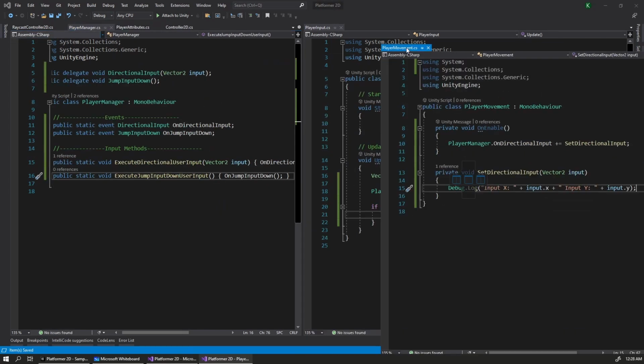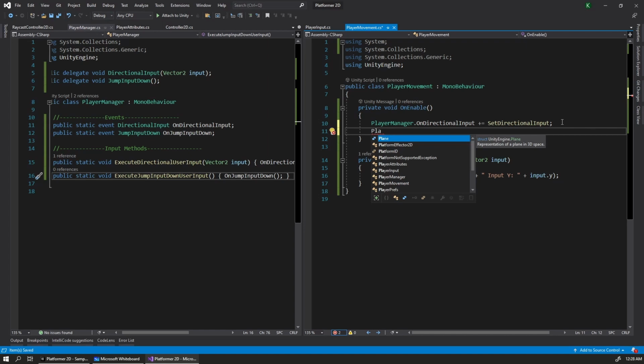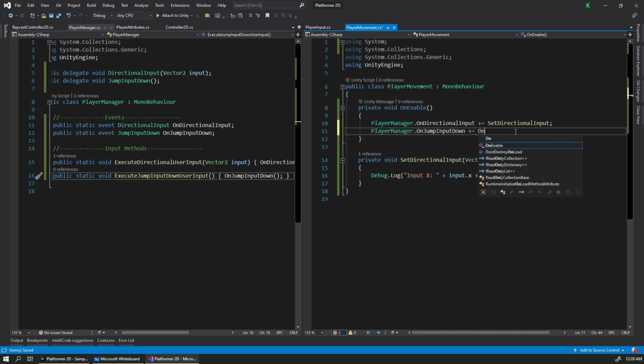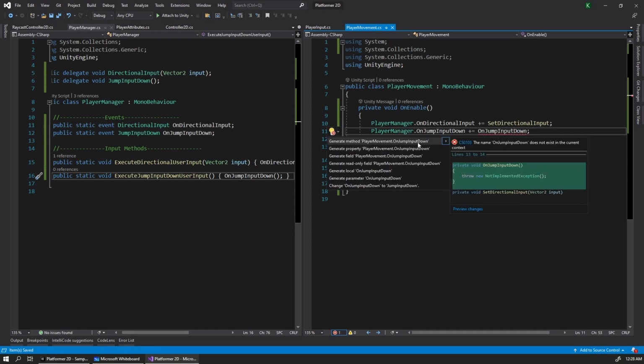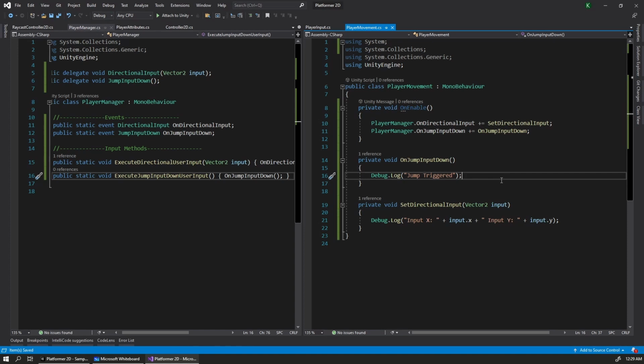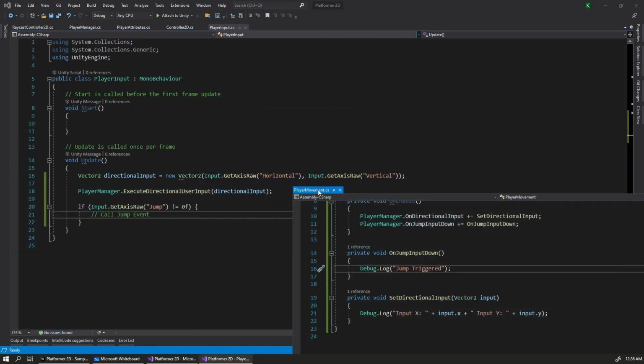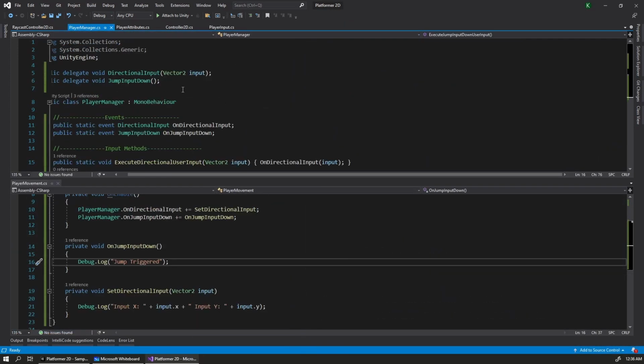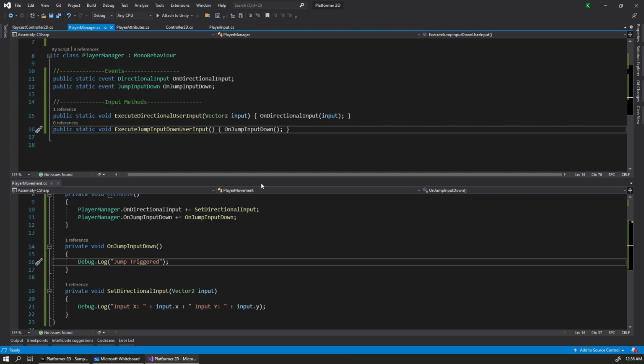Let me open up my player movement.cs, and here on enable again we can subscribe to our player manager event. Now to create that method, let's remove our default throw statement and put in a debug log statement. For now we'll just say jump trigger. Let me bring my player movement script to the bottom and keep my player manager script on top.